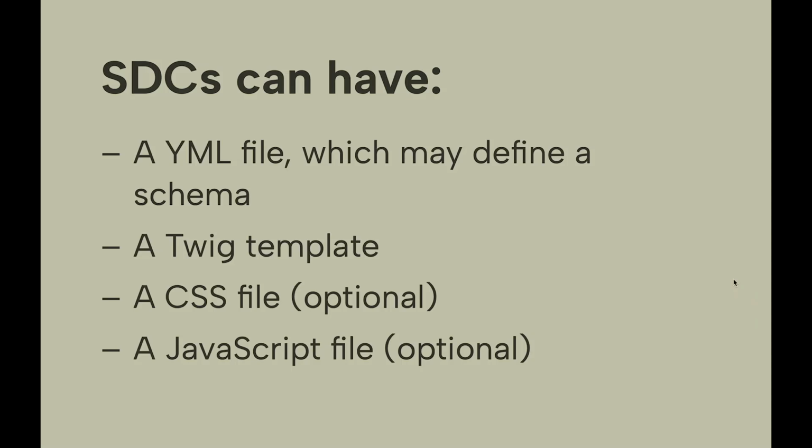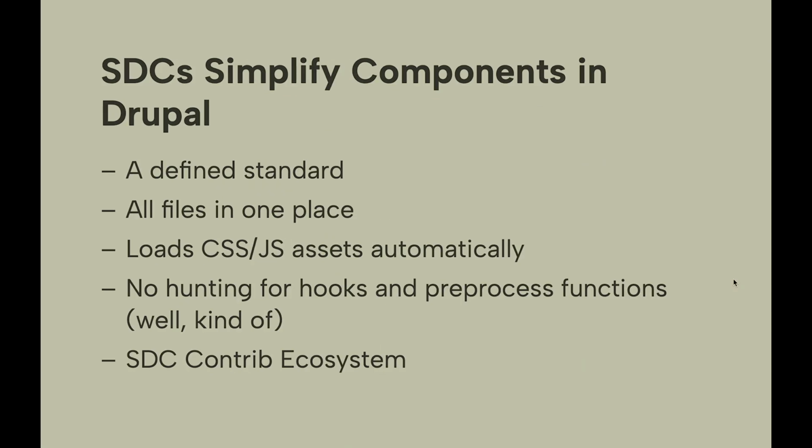So, as opposed to themes in the past where all of those assets could live wherever, you always know in your one directory there are all the things that are going to be used to render this component. So yeah, it simplifies the process of reusable components in Drupal in a variety of ways. There is a defined standard now. All your stuff is in one place.